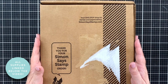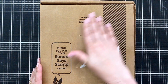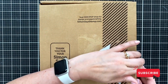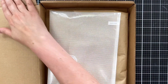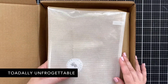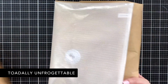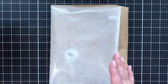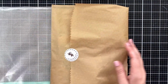Welcome back to another Simon Says Stamp kit unboxing video. Shall we do it? I've already removed my label. I think that looks like a flying M. All right, let's take a look at this month's kit, which if you do not know, it is called Toadally, T-O-A-D-A-L-L-Y, Toadally Unfrogettable. Anyone who loves a good pun, we gotcha. I always save the box because you never know when you might need a box to spray into. But let's first take a look at the kit.